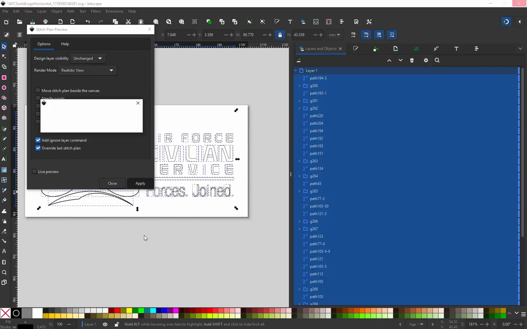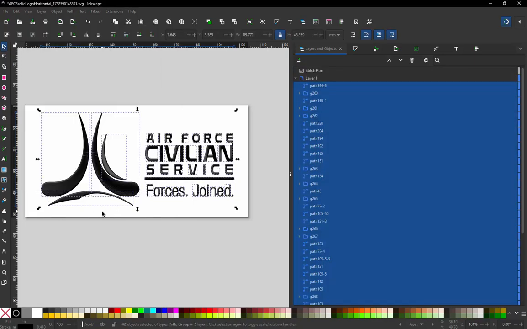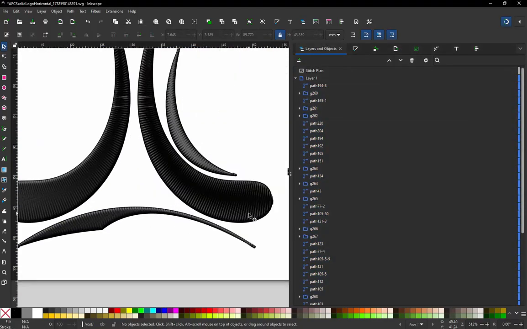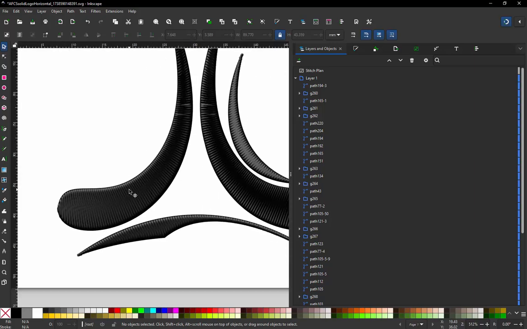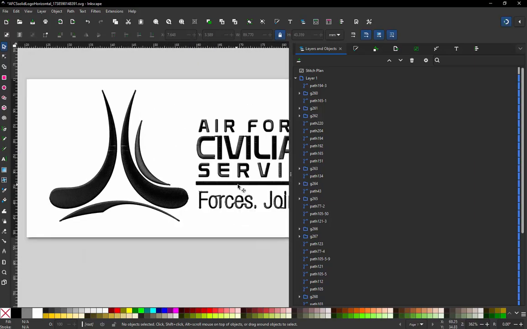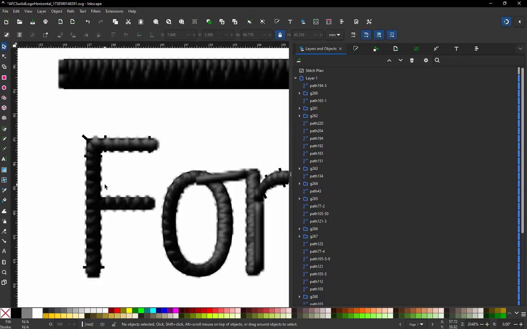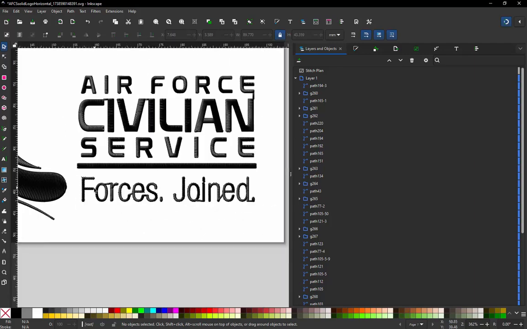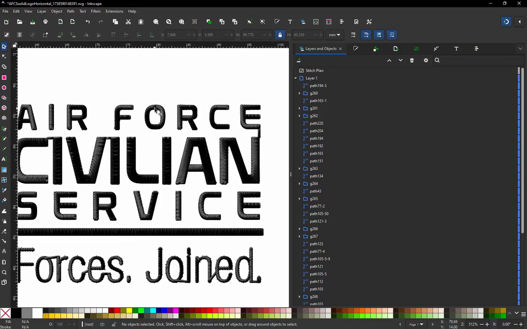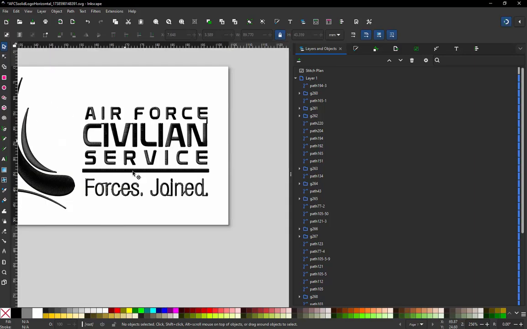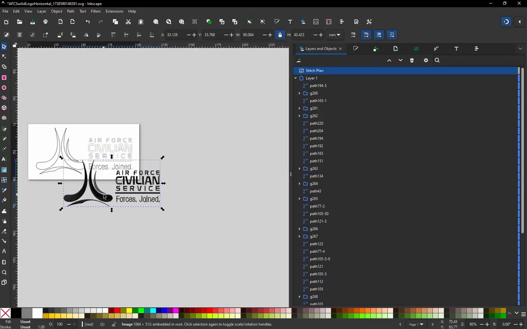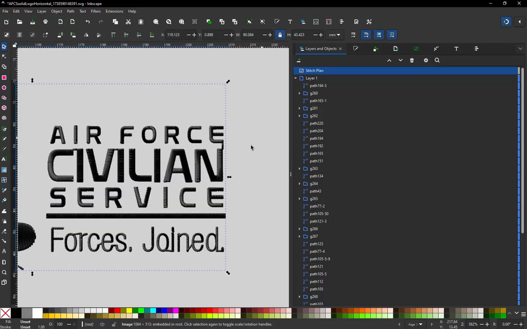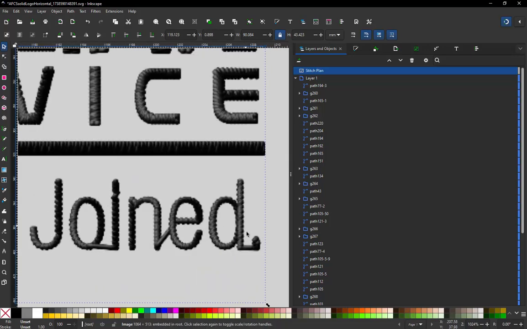But I just wanted to show you what the satin stitch here, how that looks in comparison. So yes, you can see how it all looks pretty good, right? All the way across the board. So it looks good and clean, yes.